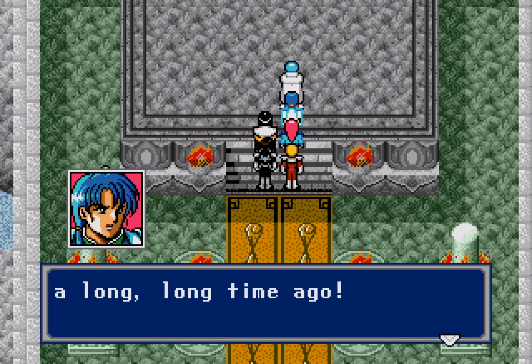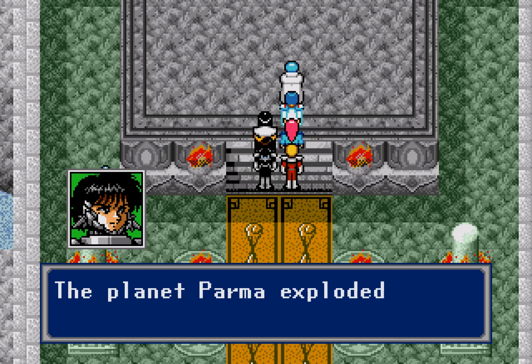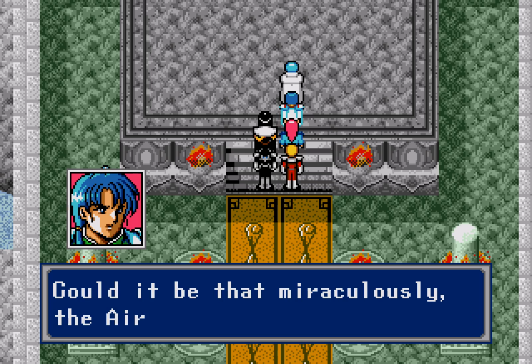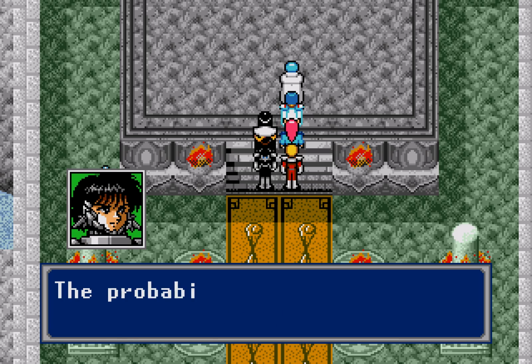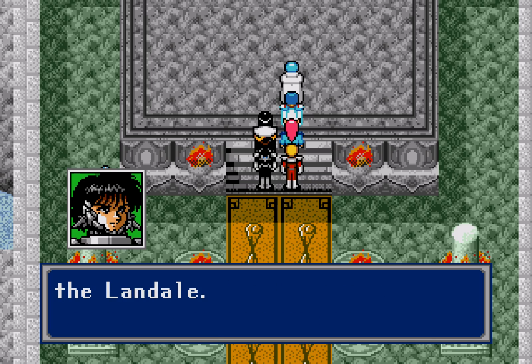Oh, it's that castle! And that means... No, it couldn't be. The planet Palma. In that case, it would have been destroyed 1,000 years ago. The planet Palma exploded, and there's only an asteroid belt left where the planet used to be. Could it be that miraculously the air castle survived, and even now it's in the midst of the asteroids? Probably. The probability of that is very low. At any rate, I will check it out with the sensors on the Landale.